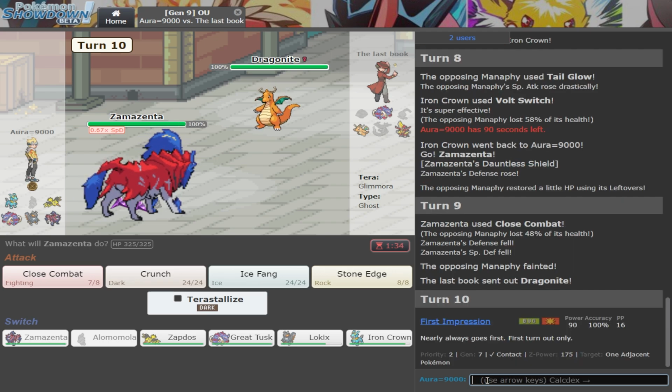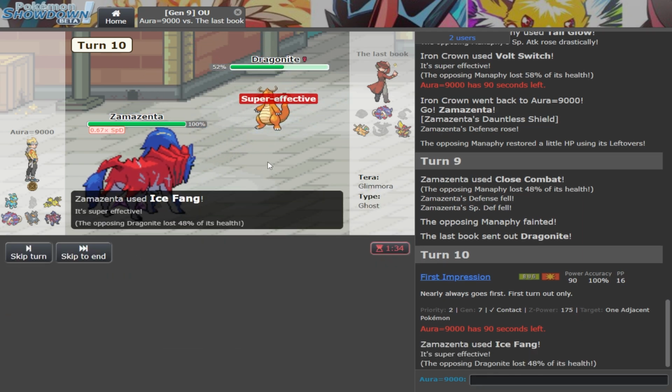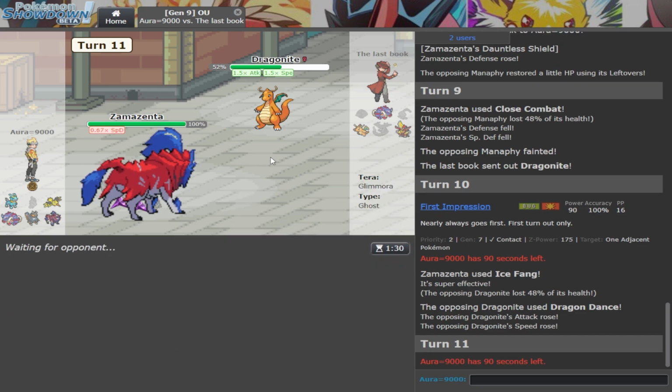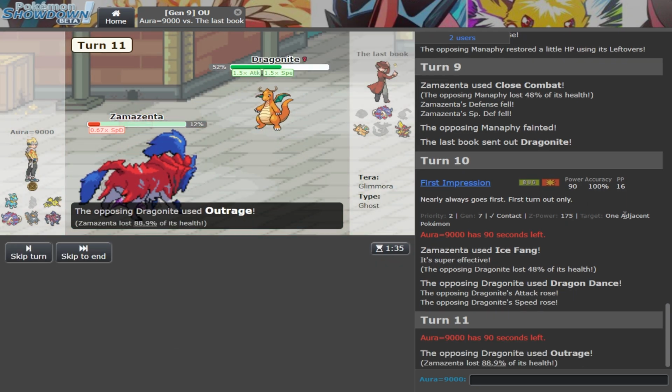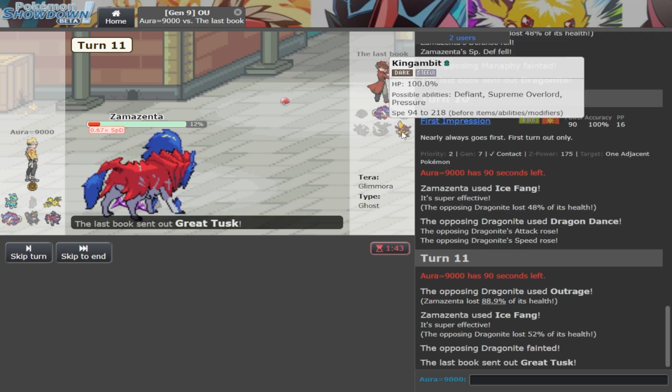It's +2, so Dragonite will go first, huh? I don't think we're worried though. We're still at neutral defense, so I'm just gonna Ice Fang. Yeah, since Dragonite doesn't even get faster. Oh, they do. They're Jolly. Okay, and yeah, Dragonite goes down. We still have Tusk for the King Gambit.